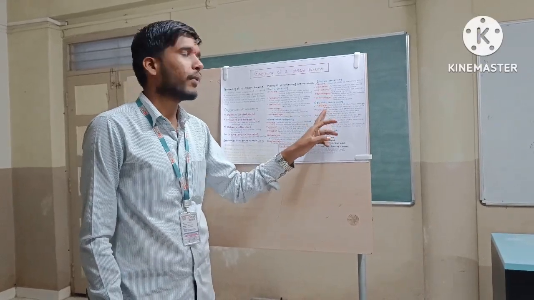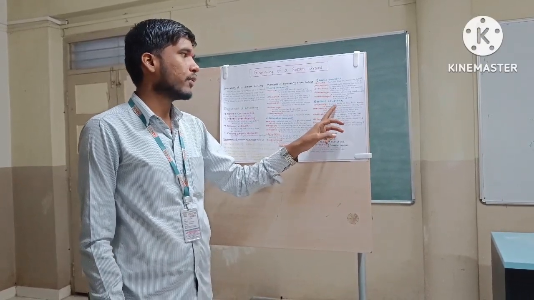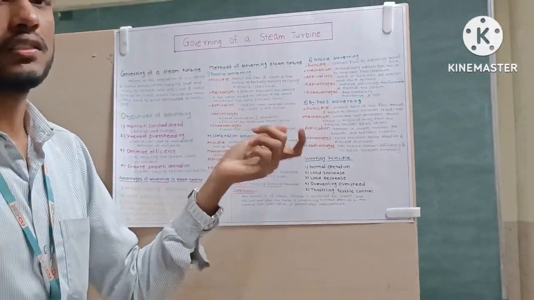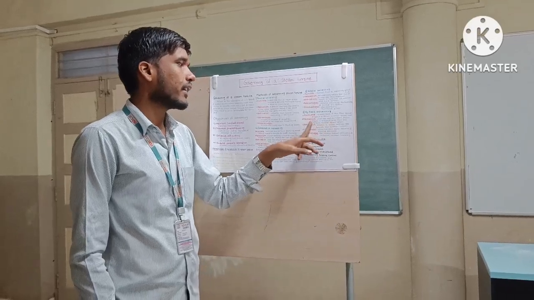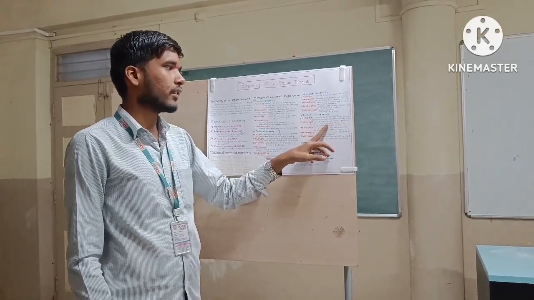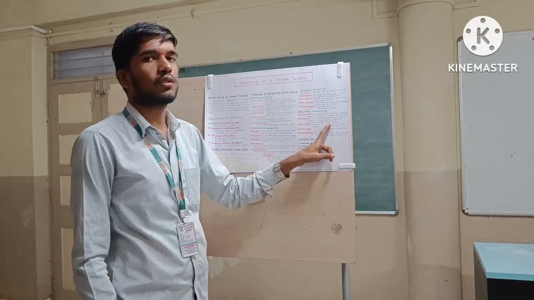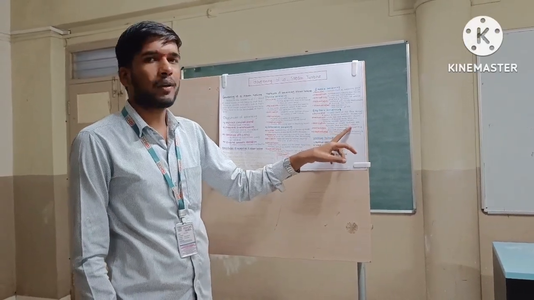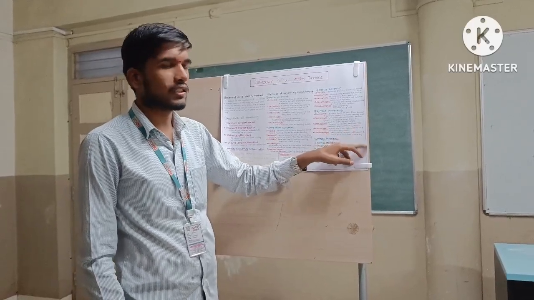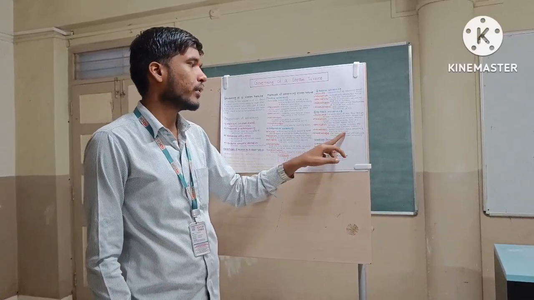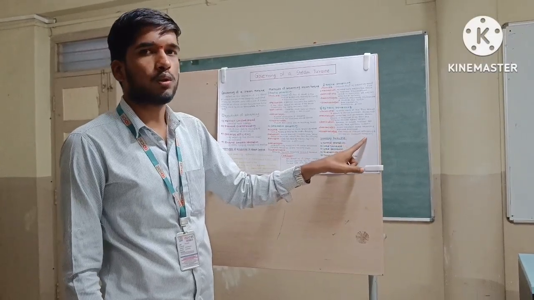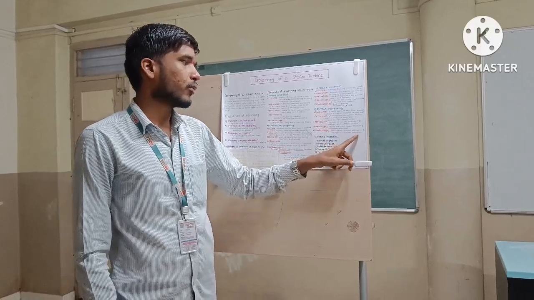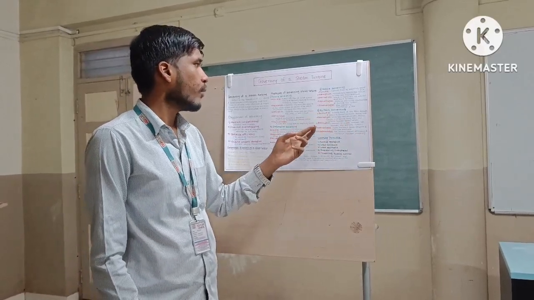The third method is bypass governing. In the bypass governing principle, part of the flow of steam is diverted through a bypass system to maintain the consistency of operations. Mechanism: when the load decreases, excess steam is diverted away from the turbine through the bypass valves. Application: common in steam turbines, gas turbines and hydraulic systems. Advantage: helps maintain stable operation and prevent overloads. Disadvantage: can reduce overall efficiency and increase system complexity, similar to nozzle governing.